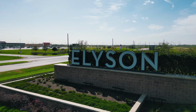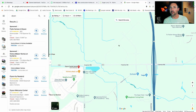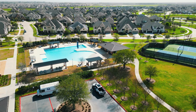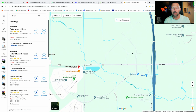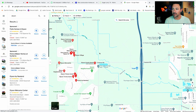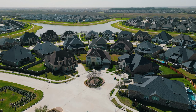They've already got a bunch of the grocery stores, they got massive Targets. This whole area right here, they're trying to emulate the Woodlands areas, all the shopping. So again, you're gonna get in early. Ellison has its own community centers with pools, tennis courts. They got cool basketball courts, but now you're gonna have all the shops and restaurants and bars and cool things to do right here. So you're going to start noticing this Ellison, and we are too, we're getting reach outs for it, is really starting to blow up. So tons and tons of new construction in here.